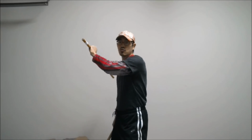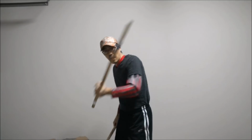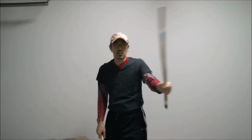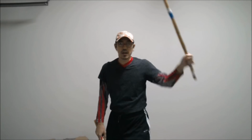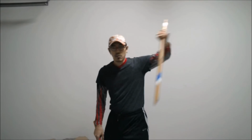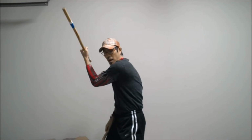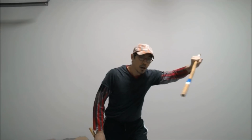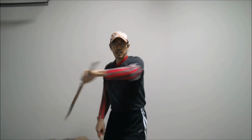So now opposite direction. Opposite direction is coming from the top to the bottom, top to the bottom. So you're making an X, but remember, when you smooth out that X, it starts to look like this. It turns into a figure eight. Notice the forearm motion once again, boom, boom. The forearm can block, and the forearm can block. Okay, and then you continue that figure eight motion like so.